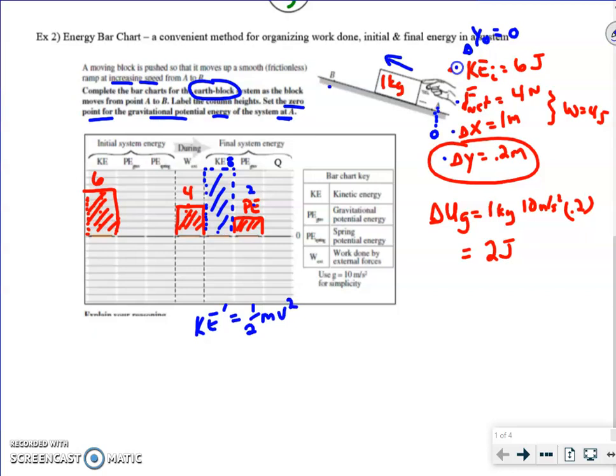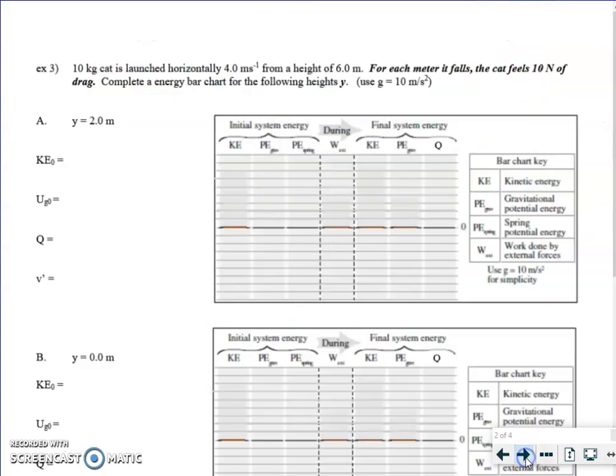Again, I don't have to worry about angle. I don't have to worry about whether it was a straight incline or a curved incline, because all that matters is the change in height and the work done. That's really, really convenient. Okay, so I'm going to do another problem here. I'm going to stop the video and just make a new one so I don't get cut off on that one.